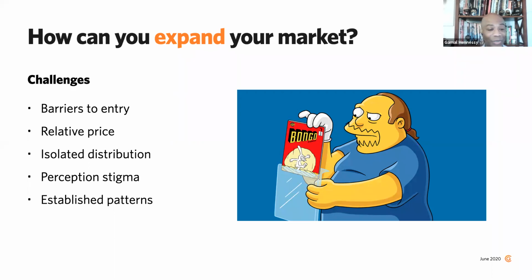Finally, your potential reader has established patterns of behavior that at this point don't include interacting with comics. They're not at the comic book shop on Wednesdays, and they don't have a comic book app on their phone. If you can't alter those patterns, it's difficult to sell those people comics.